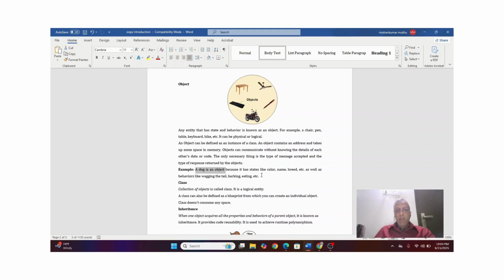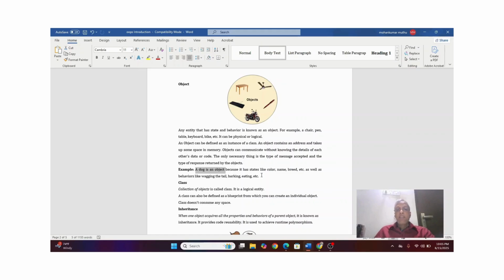Then it has some specific breed. It may be a German Shepherd or a Pomeranian or a Doberman. It also has behaviors like wagging its tail, barking, and eating, etc. It is the behavior of that particular dog.